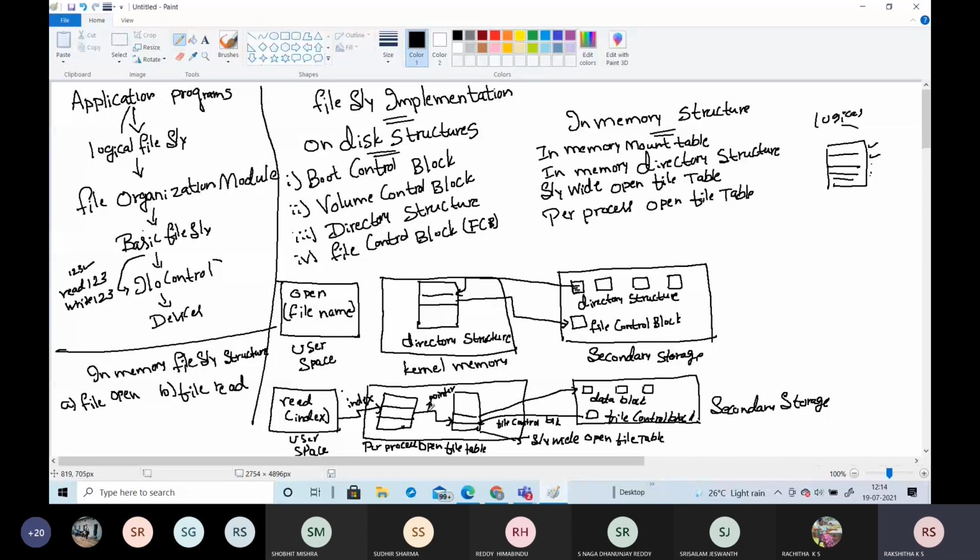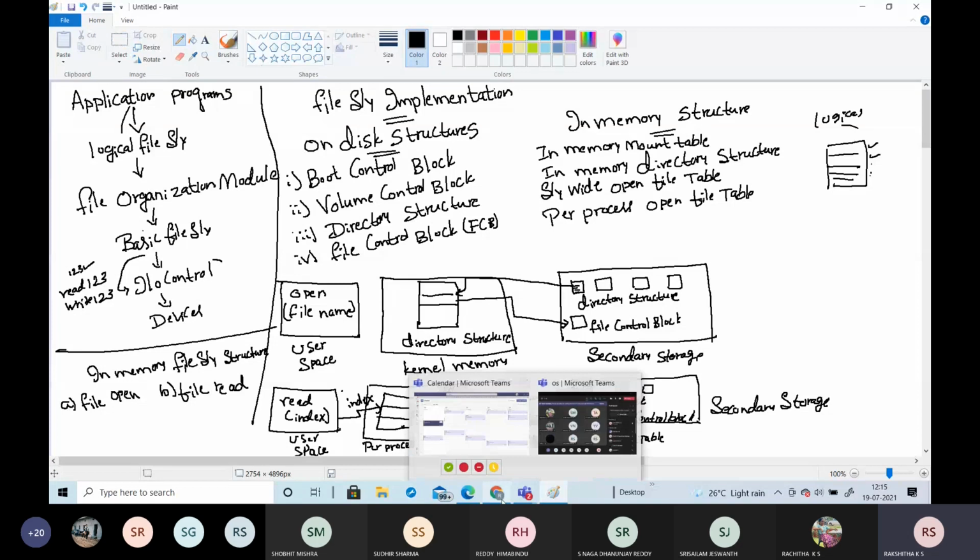So these are the two different memory structures. Take down the heading as in-memory file system structure, and make a note of these two diagrams: the first is file open and the second is file read.